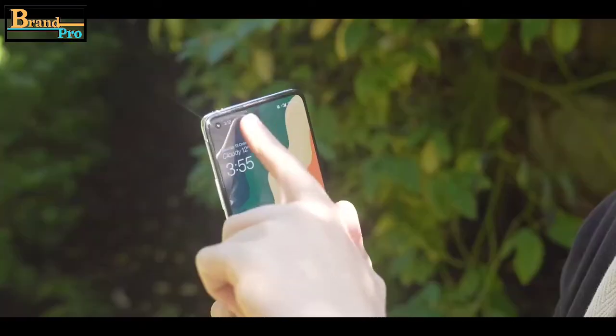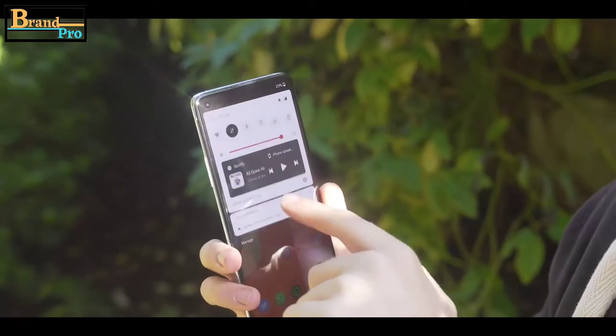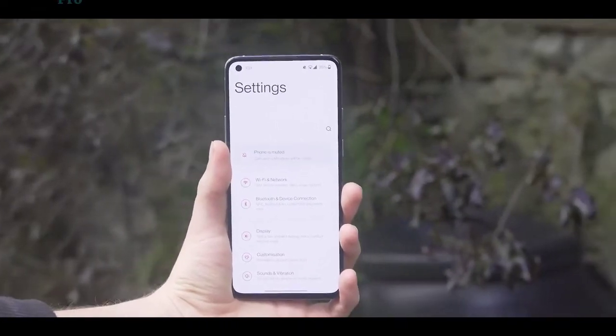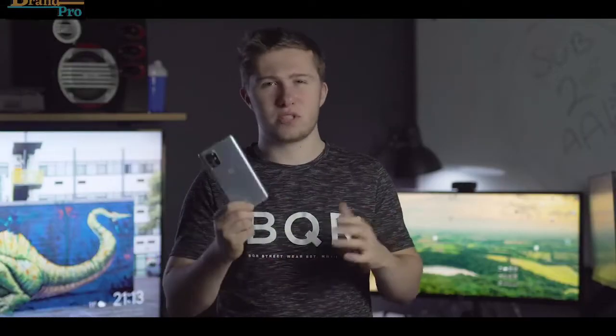A few notable changes are the quick settings tray, which now has the brightness slider on the first layer instead of having to swipe further down. The big clock on the second layer of the quick settings has been changed as well, and a redesigned settings menu which has been optimised for one-handed use, and of course the new ambient displays with new options coming with later software updates. One change that I'm not so sure about is the smooth brightness slider.